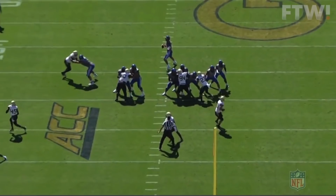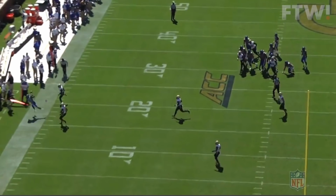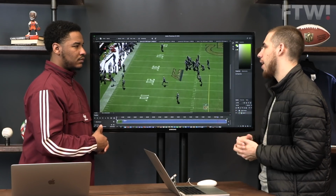You can see, and then as he hits the back of his drop, his feet are in perfect position to make this throw. He nearly fits it in to this tight window, gets it right over this defender and in before this defender, and it hits his receiver, but it's just a little bit out of bounds. I still think that's a good example of his play style. I think pro coaches are going to see that and like what they see.